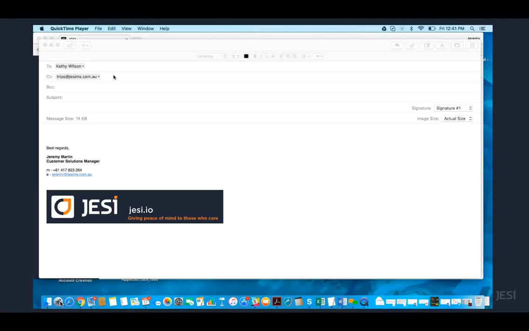The email you can see on your screen at the moment is if I am creating a journey on a traveler's behalf, uploading an itinerary on a traveler's behalf or a colleague's behalf. So you'll notice here, compared to the first email, I'm addressing the itinerary to the traveler, and then I'm CCing the trips@jesims.com.au email.